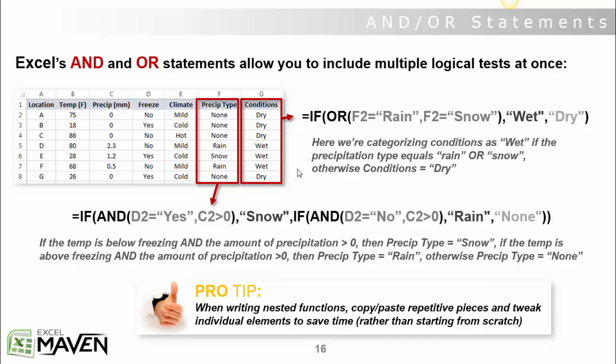Continuing with the precipitation type example, you'll see that the syntax is a little bit funky. It can be a little tricky to get used to. From a readability standpoint, it might seem to make more sense to say if condition one and condition two, then. In this case, Excel kind of flips it and it always starts with if and or if or or if not and then lists your criteria within parentheses. Reading through this example here, this and statement, basically what we're saying is logical test one is if these two things are true. If and D2 equals yes.